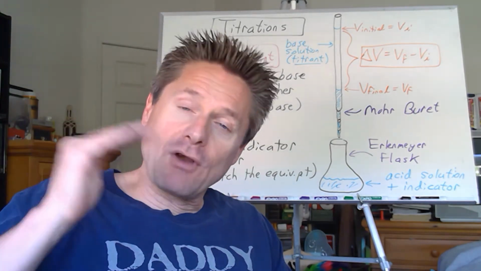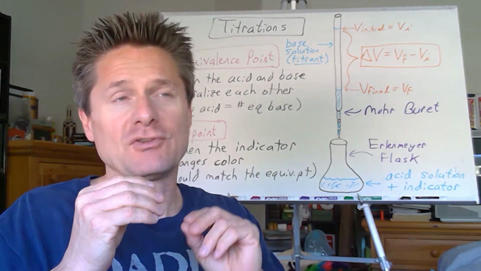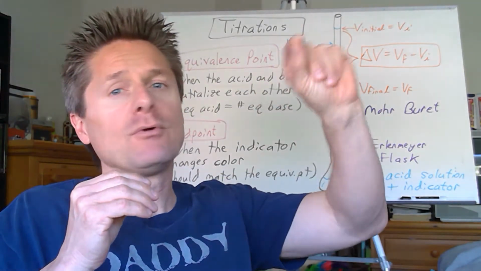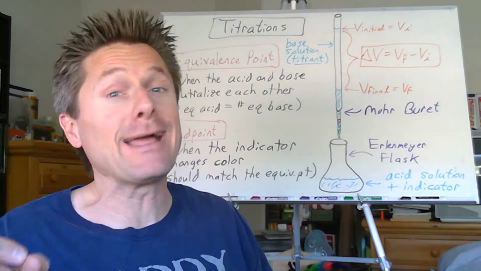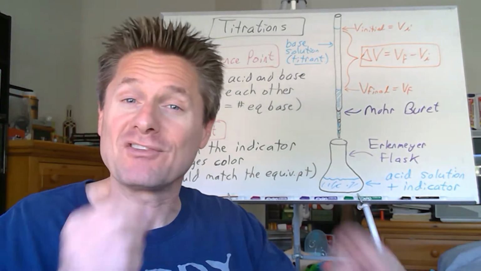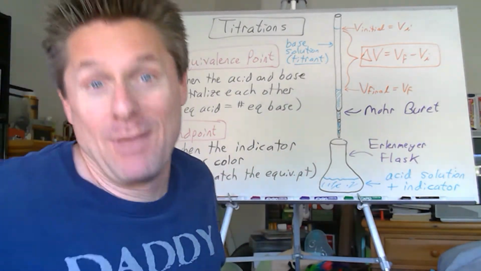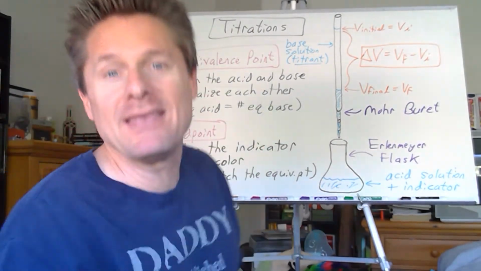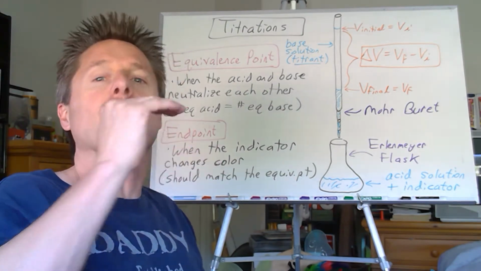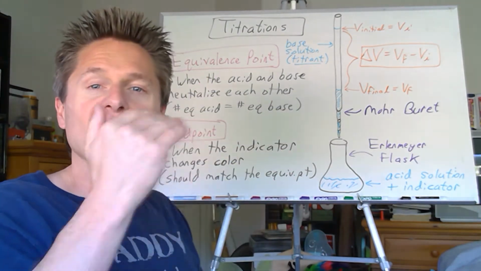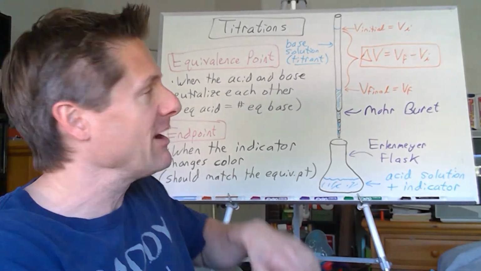But we're going to start with what's the pH in the beginning, before we add any titrant to our solution. And then we're going to take it all the way through to where the indicator changes color and all the way past that. I know you're so excited about this, because in lab we just did it until it turned pink and we were done. But we're going to go way beyond that and look at it piece by piece, kind of like time-lapse photography. What's the pH here? What's the pH here? If I squirt a little more in, what's the pH here? So let's go review a little intro and review to titrations.